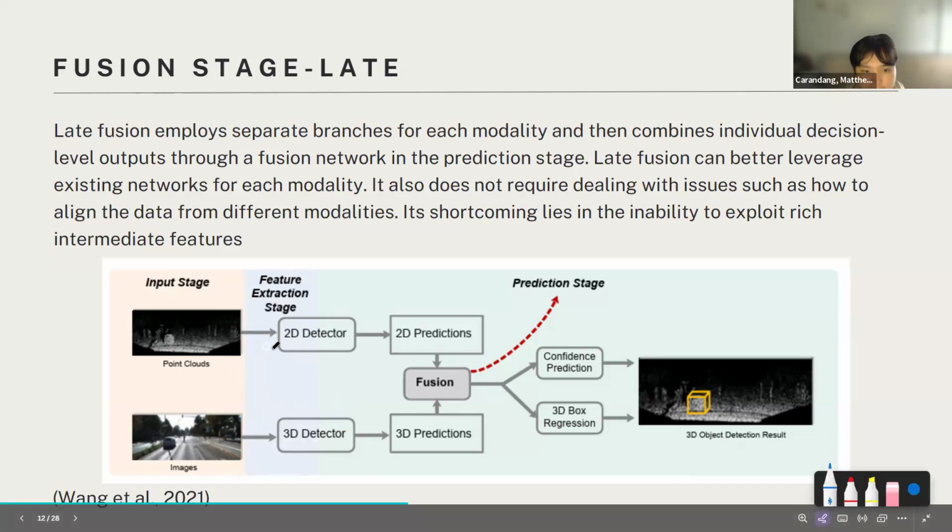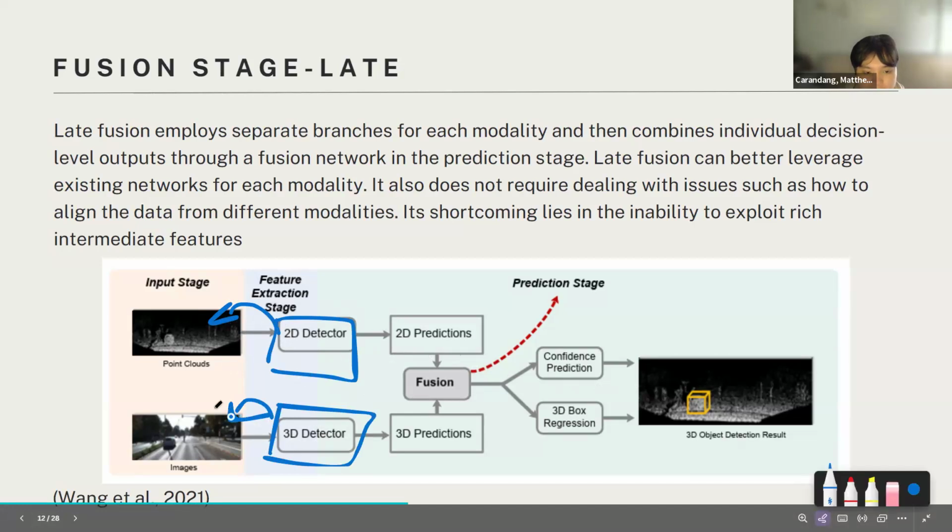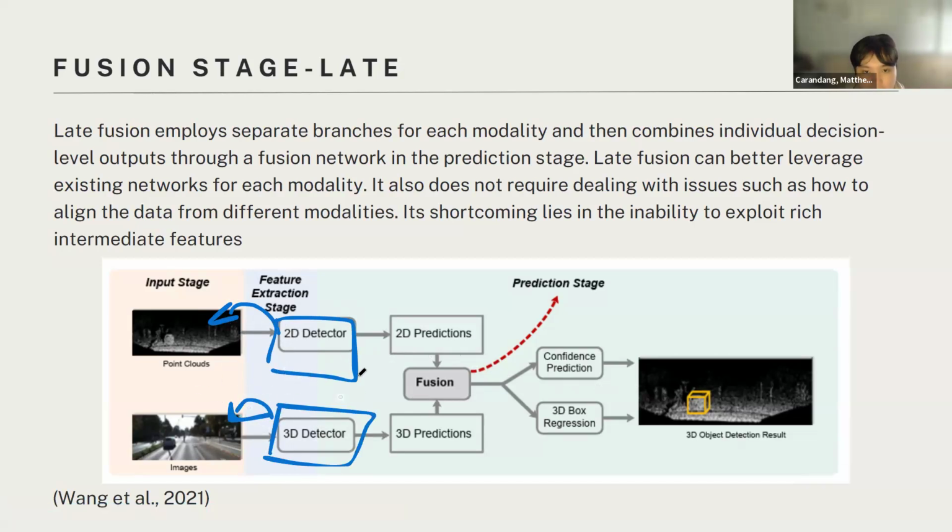So the detector detects what was extracted from the input data.